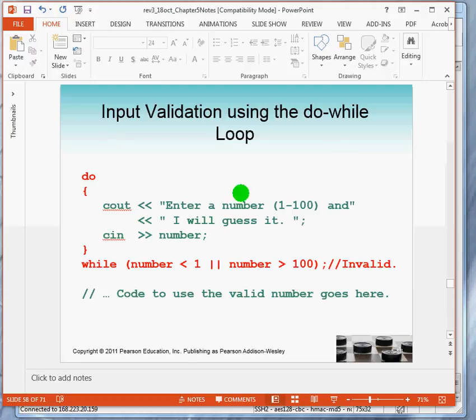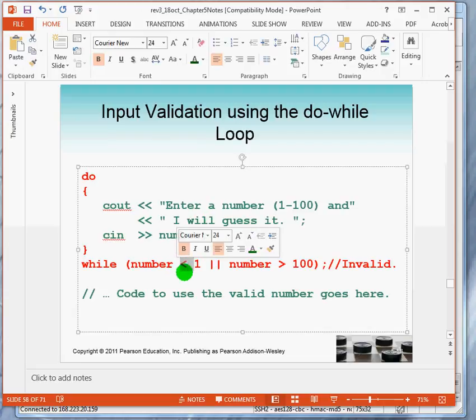If you remember De Morgan's law, how do we negate? We negate number greater than or equal to 1 by changing the operator. Greater than or equal to, when we negate it, becomes a less than. Number less than or equal to 100 becomes a greater than. The and that we have becomes an or. We saw that in an earlier slide. All right.